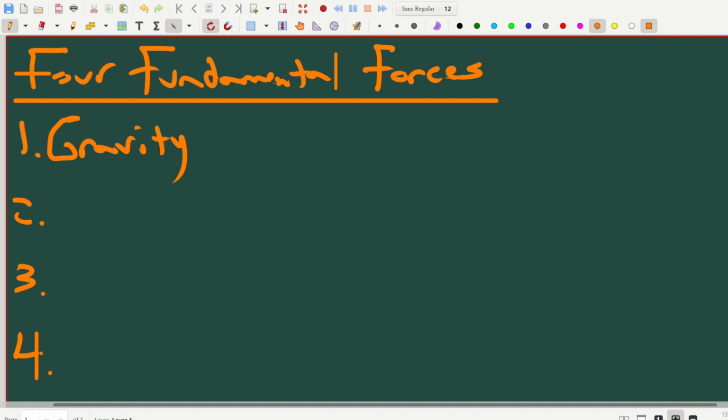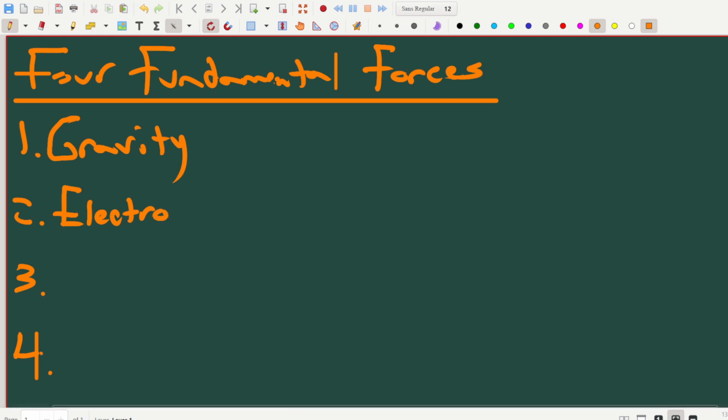Yeah, we call it the electromagnetic force, the electrical force. That's the electron, plus and minus charges, magnets, you know it. Does anyone know the other two? They have polar opposite names to each other. Yeah, strong and weak. They're called the strong and weak forces.